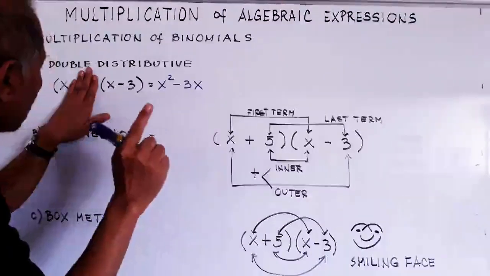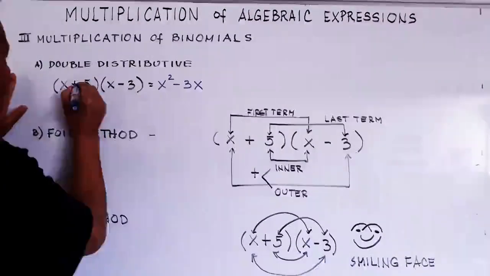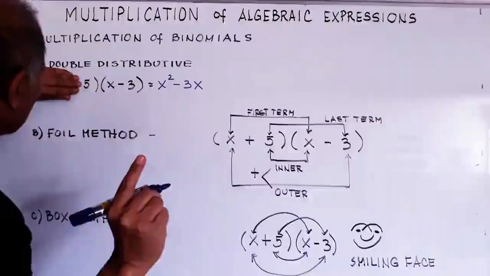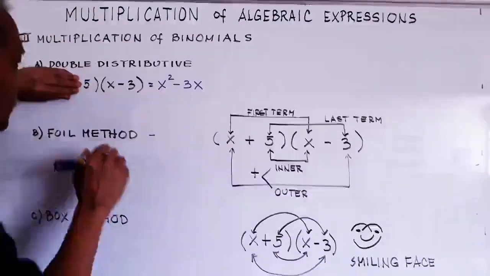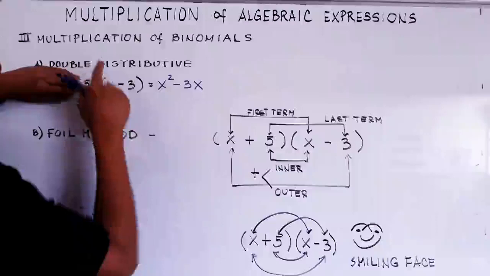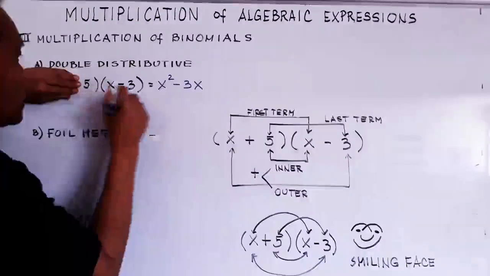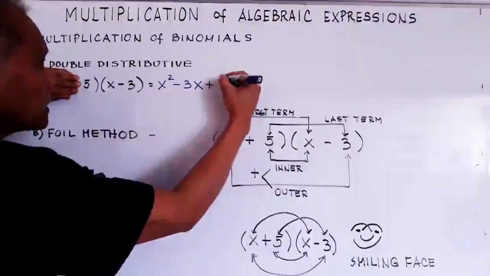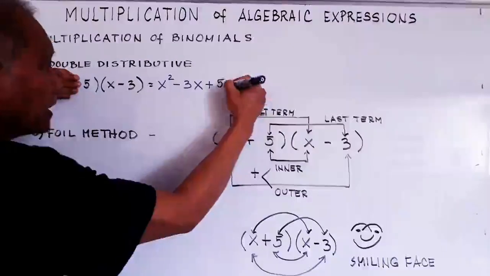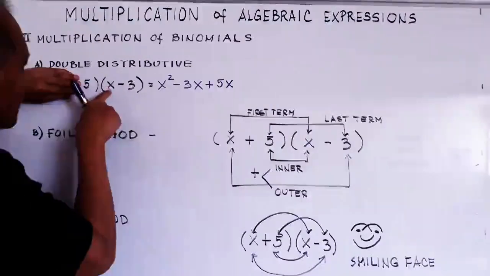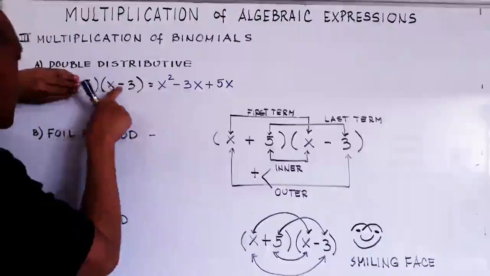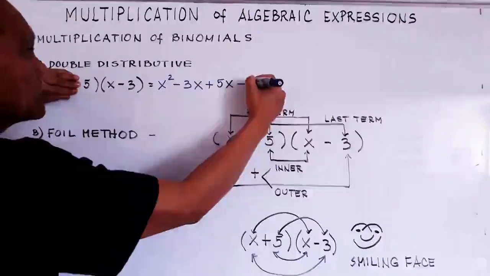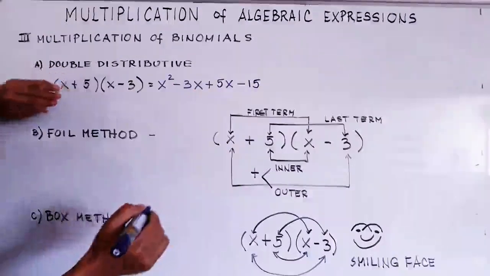Where's the second one? The second one is, we are going to use this positive. But because this one is positive, I'm just going to cover also the positive. So we know that one is positive because there's no sign. So we multiply positive and positive, so that one is positive. 5 times x is 5x. Then after this one, the second one, so negative. So we put a negative there. 5 times 3 is 15. Right, that is our answer.